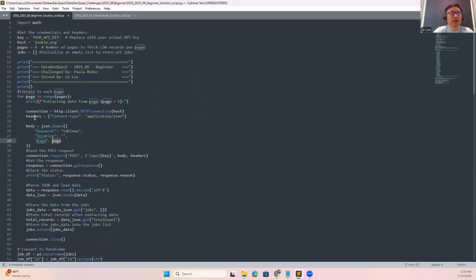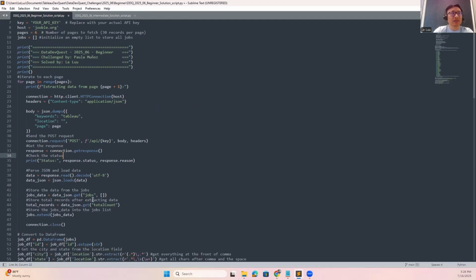After I set the headers, connection, and body, I send a POST request to that endpoint with the body and the headers. After that, I get the response and store it in the response variable, and also print the status and the reason. If you see the status is 200, this means it's okay. If not, it will show you the reason why.